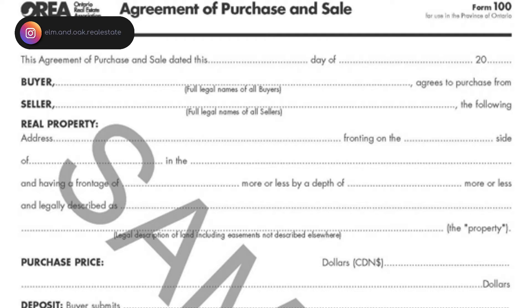Once we have all of these details, your agent will prepare what is known as the Agreement of Purchase and Sale, also known as the APS. Once prepared, your agent will present this to you for signing. Once yourself and all other buyers have signed, we your realtor will sign our portion and then submit the offer to the listing agent. The listing agent will then review the offer and schedule an appointment with their seller to go over the contents of your agreement.